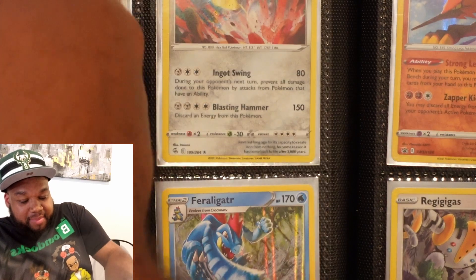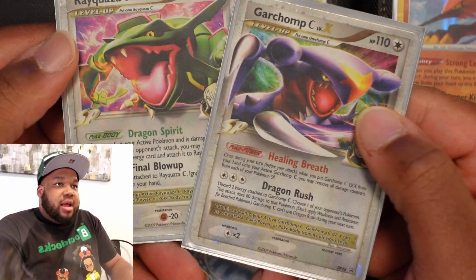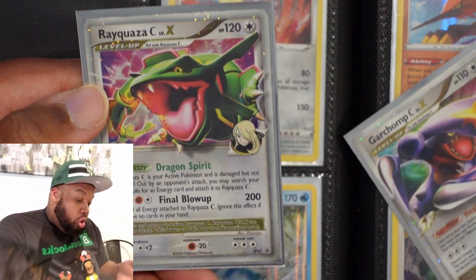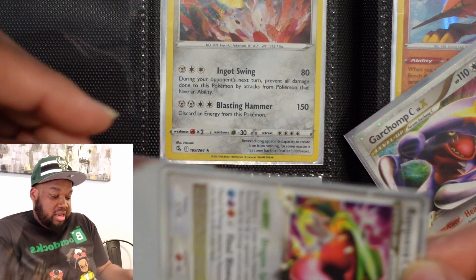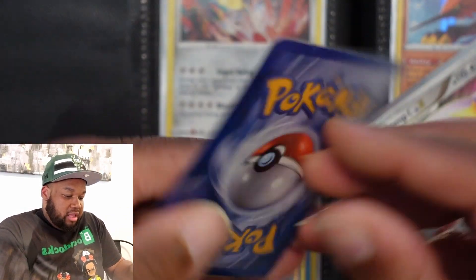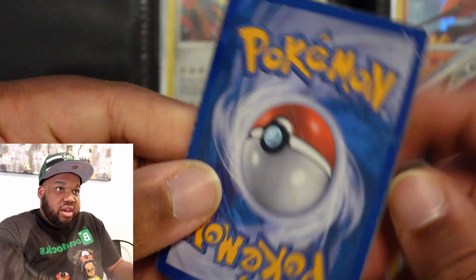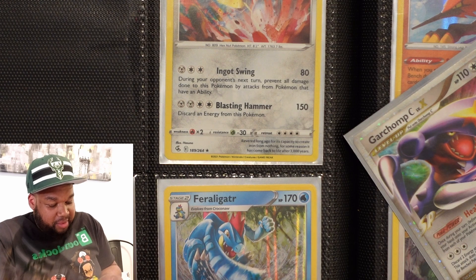These two made me mad, because I purchased these — you can't pull these — as promos, because they are older cards. But the thing about them is they are severely damaged, and I wasn't aware when I bought them. It's just a cautionary tale. See that bend right there, and then back here — see the bend. This is very, very troubling. It looks pretty bad. That one's bad.